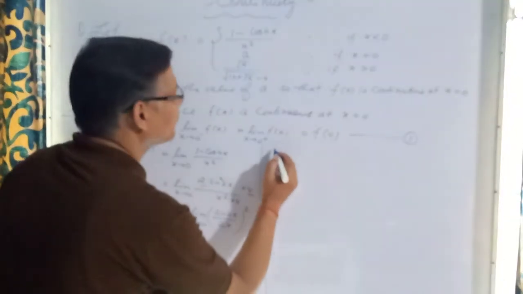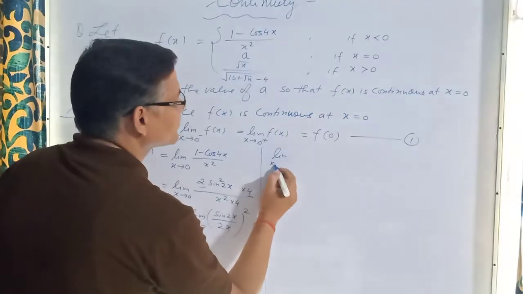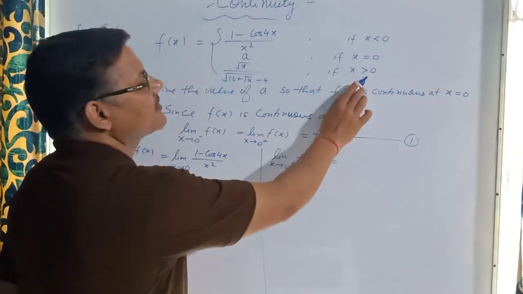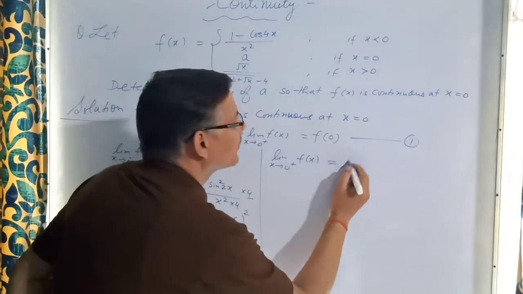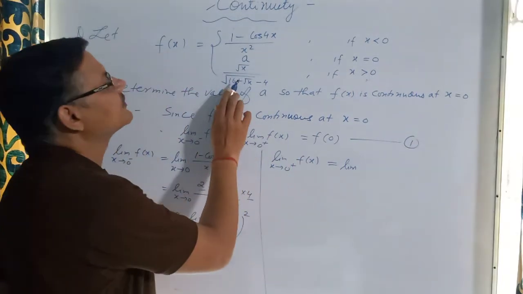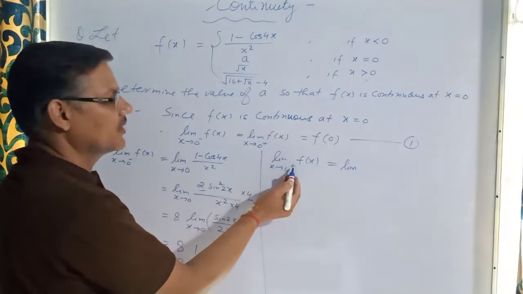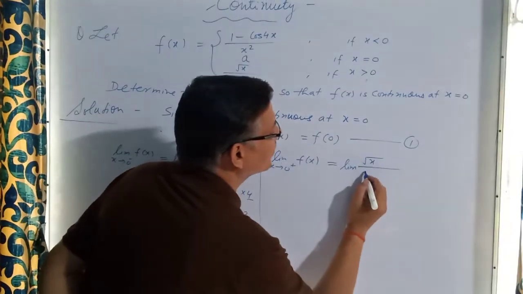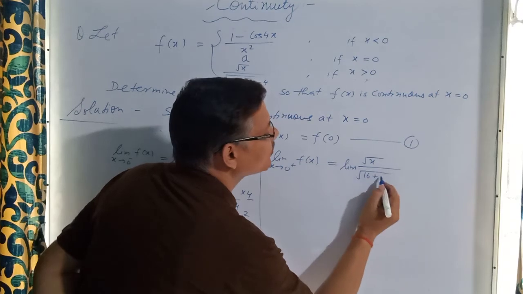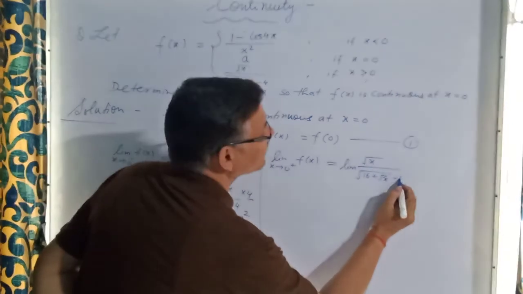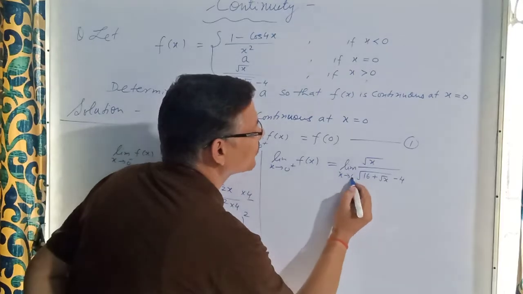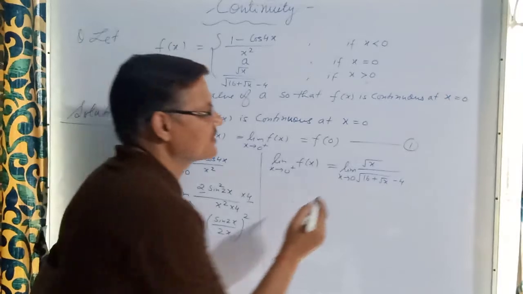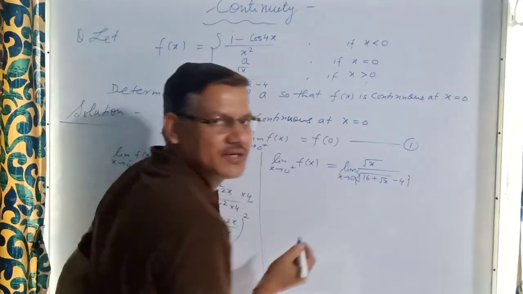Similarly, we get the right hand limit, that is limit x tends to 0 from the right. It is characterized here for more than 0, so we write the value of the function for more than 0 and remove the plus sign here. So we write root over x divided by (root over 16 plus root over x, then minus 4), and x tends to 0. Now it is time to solve the limit. How do we solve? By earlier processes, that is, by rationalization.